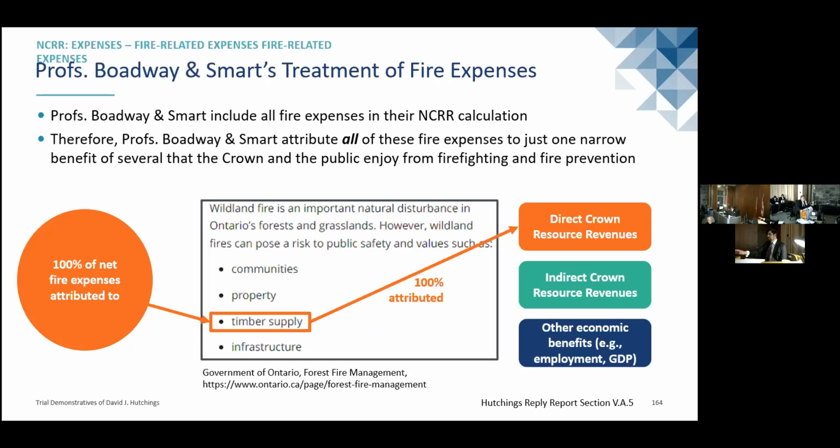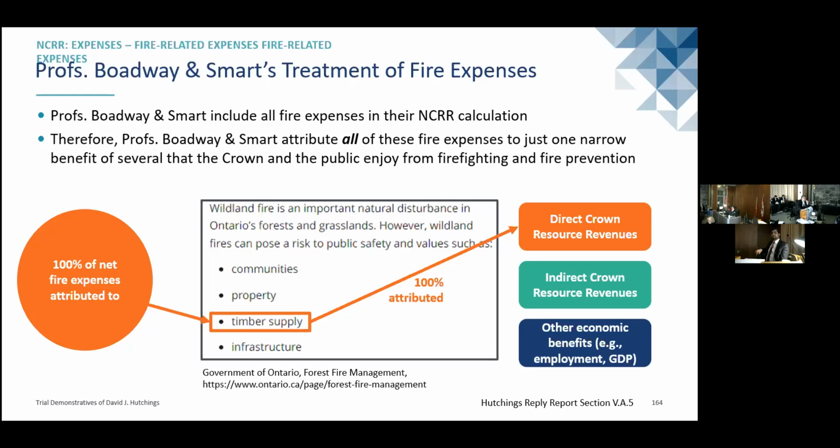So these other benefits from timber supply, and more generally, these other benefits from community, property, infrastructure. So that really feeds into how I think about allocating fire expenses. That cost, which is all the undifferentiated cost bucket, there's at least 3 or 4 benefits on the other side. And here Ontario is telling us there's even more. So that's the reason I take that allocation. And if you don't, that's kind of the same as saying none of that cost was undertaken for protecting communities or property or infrastructure. It doesn't seem to fit with the narrow view of benefits.